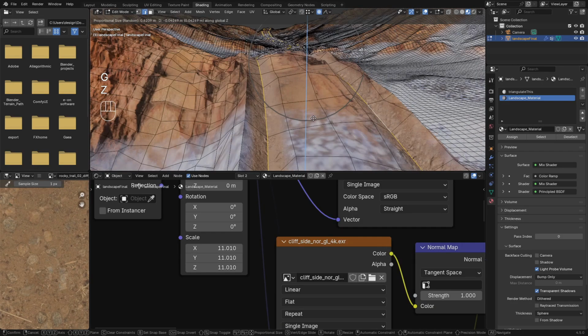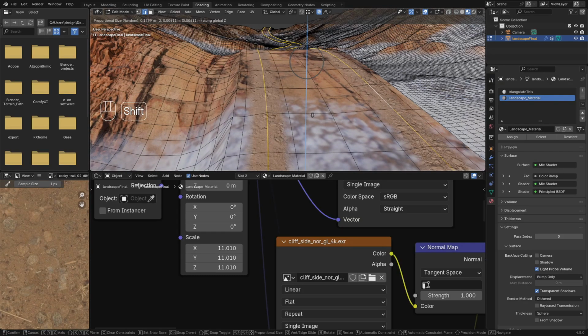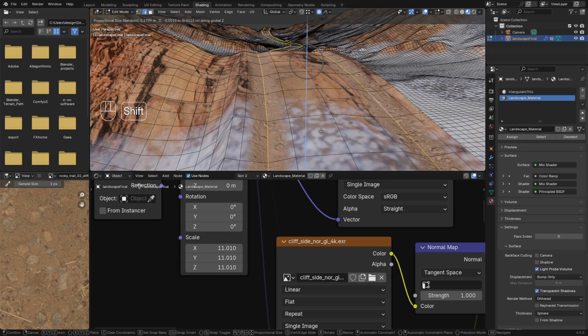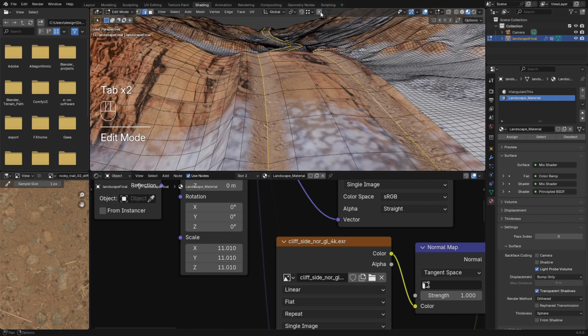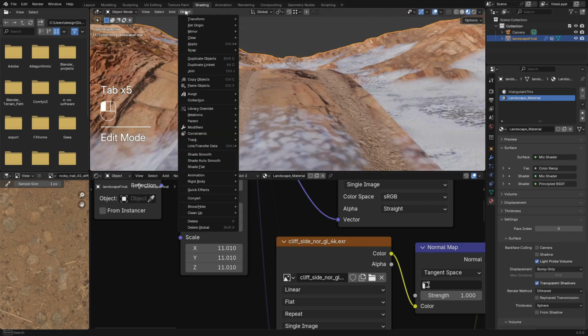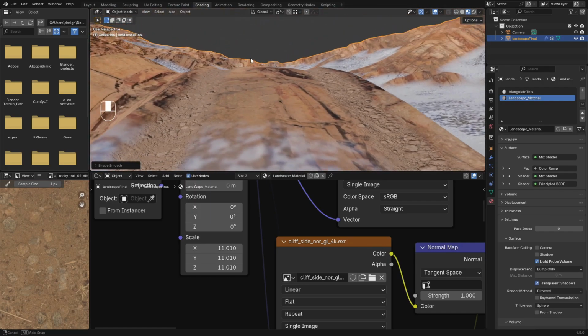To indent the road a bit, we select the edge loops and use proportional editing set to random. Use the mouse wheel to control the amount. After setting the mesh to shade smooth, things are already looking much nicer.